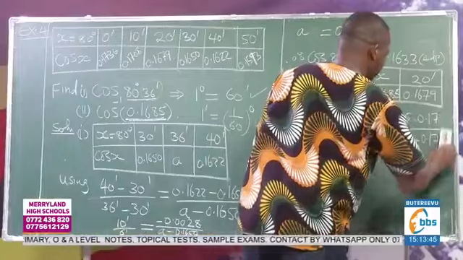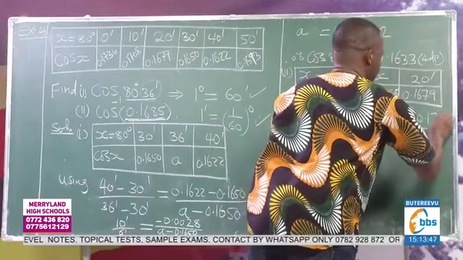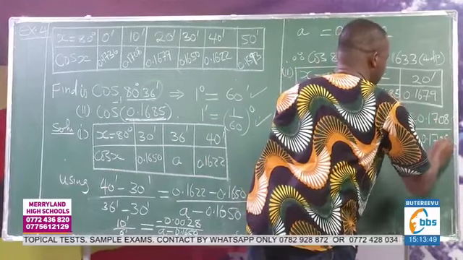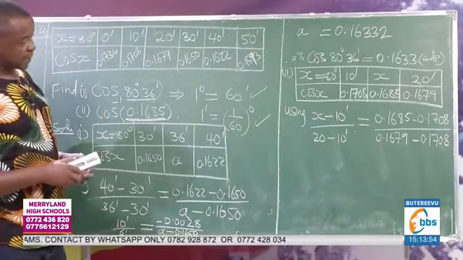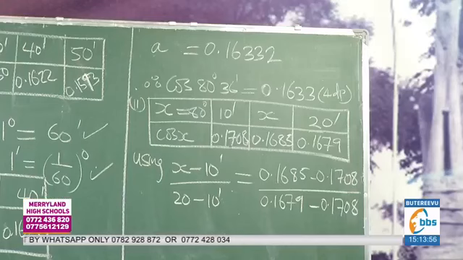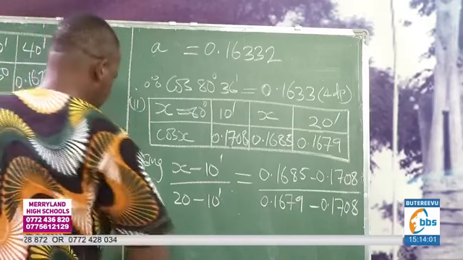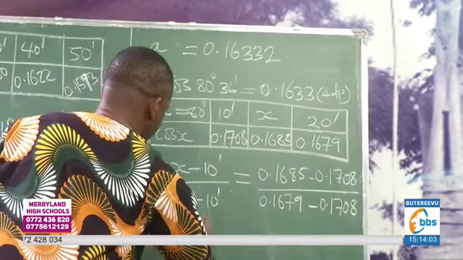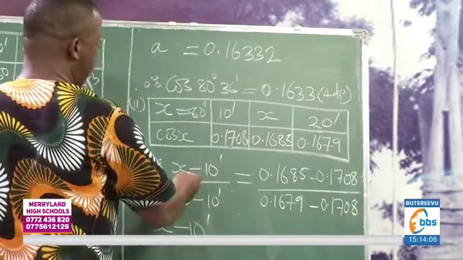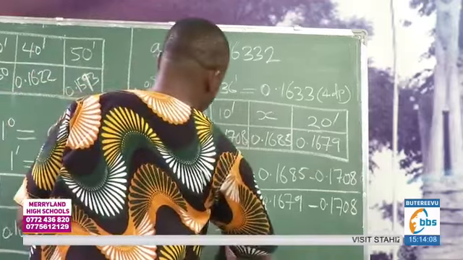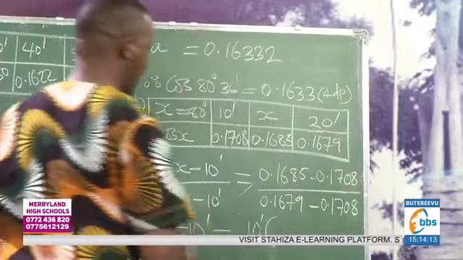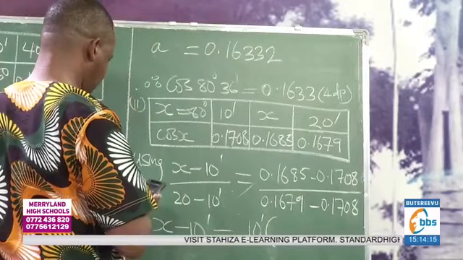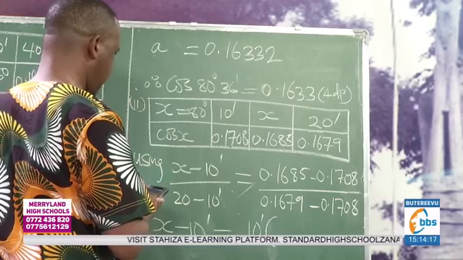If you make any mistake and you don't see it immediately, definitely the answer you get will be wrong. Usually our degree of conscience is expected to be very high, and therefore when you make any mistake, you ought to see it much faster, else you get a wrong answer. If we make this the subject, we shall get this difference, which will be 10 minutes, multiplied into that difference, which I expect you are getting right now.